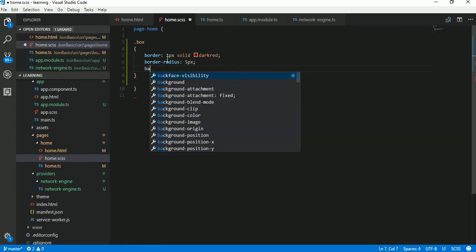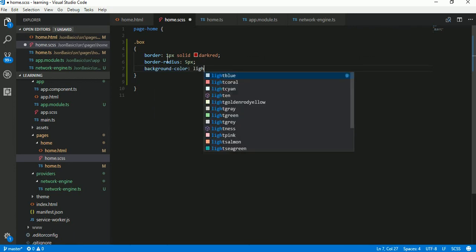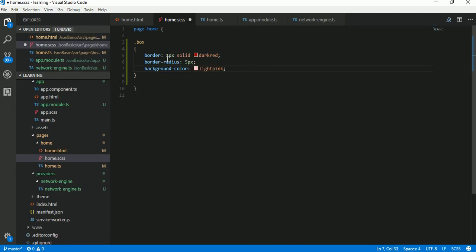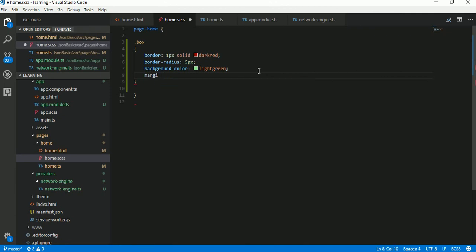Let's give some background color, light pink. Let's give something else, light green. And whenever the components are going to print, I want to give some margin between each and every component, so I will use margin-top of 10 pixel. Let's save it.